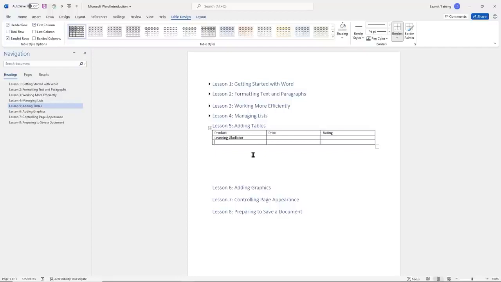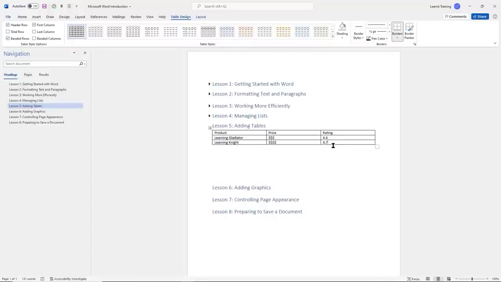I'll go down to my next line here. I'll call this Learning Knight. So right now, let's see what our customers think in terms of price. We can have some dollar signs here. Five dollar signs is expensive, one is not expensive. So let's say our customers feel pretty good, 3 here. They feel this one is a little pricey here. And they're giving us some ratings on the scale of 1 to 5. Gladiator, give it a 4.4. And we'll give the Learning Knight a 4.7.